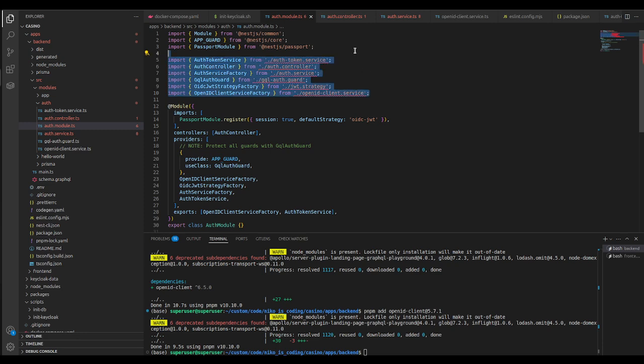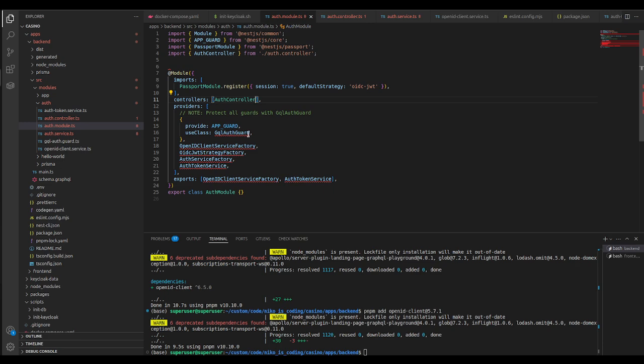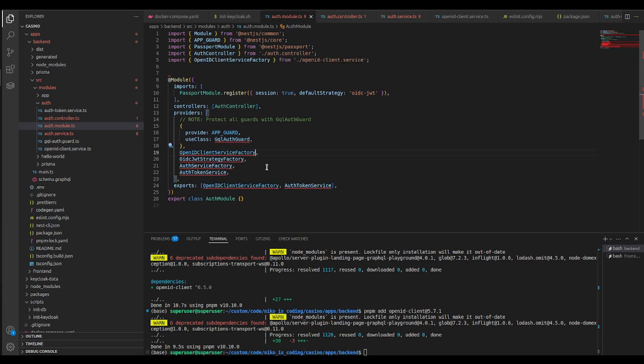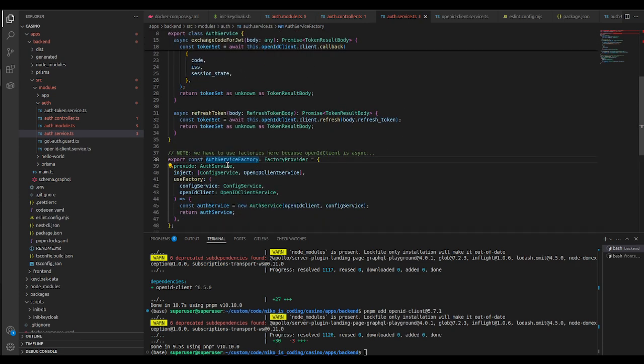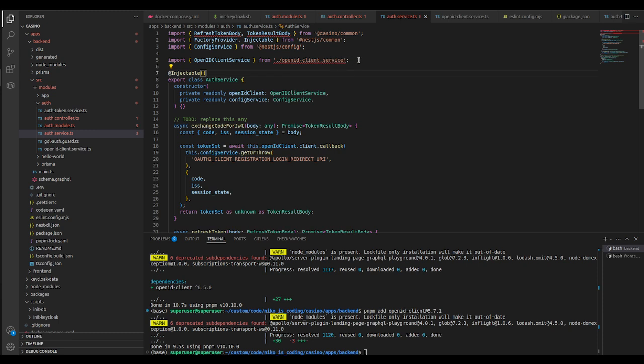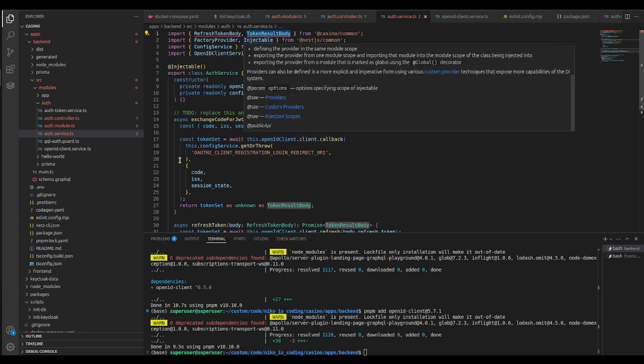But for now, we're going to remove all of this and import it little by little. So the auth controller is here, then the OpenID, the auth service. Have we done it? Yes, we have done it. Let's look at it. Yes, I've explained this, I remember. No, it can't find this one. Yeah, we're gonna have to create those, but not yet.